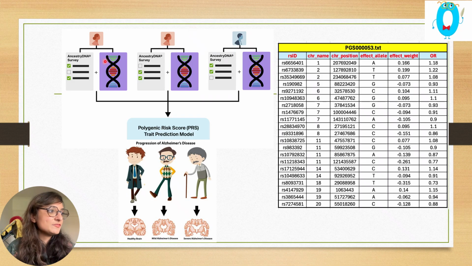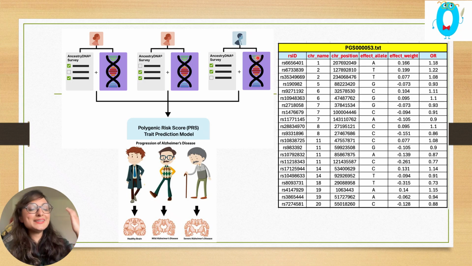So this is how we build out these polygenic risk score trait prediction models. From 23andMe, AncestryDNA, different types of analysis for individuals, we look at which mutations they have, and then we build out this polygenic risk score trait prediction model, a set of SNPs and effect weights, and we can use that to predict somebody's risk of having that given condition. If it's a polygenic risk score, it's a disease. If it's a polygenic score, it's a trait. The PGS Catalog is focused on a variety of traits, including disease. But since I'm focused on Alzheimer's disease, I'm going to use PRS and PGS interchangeably.